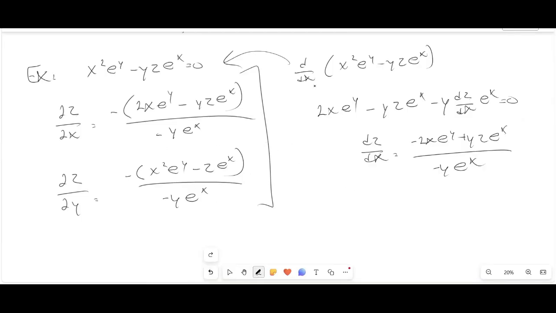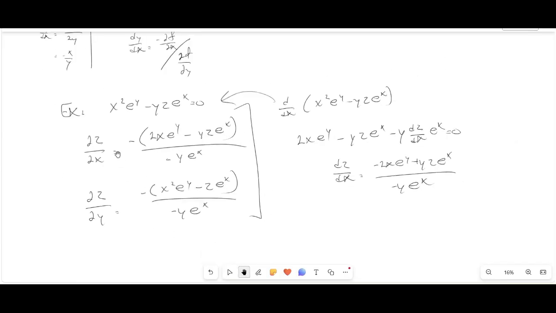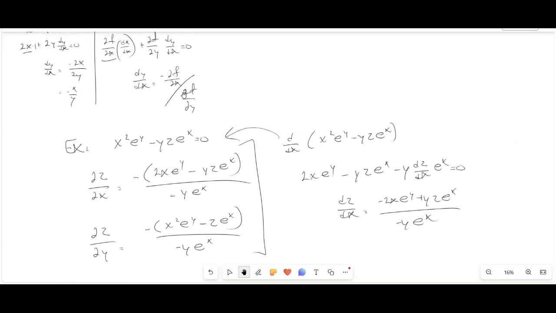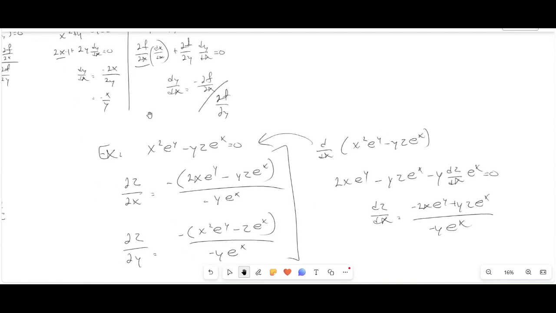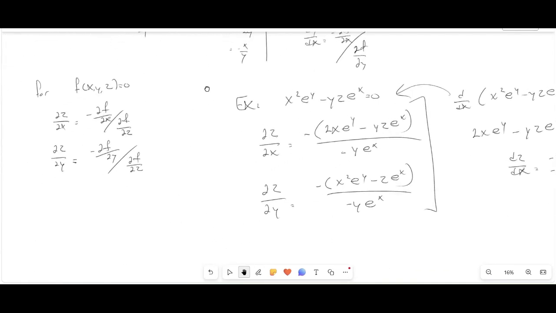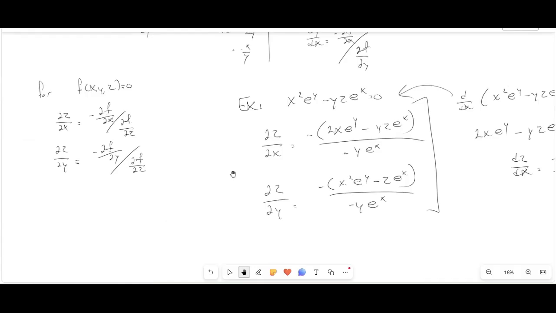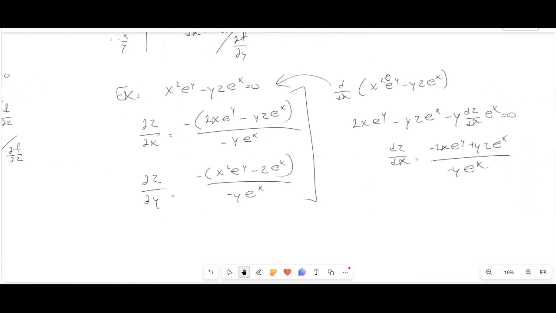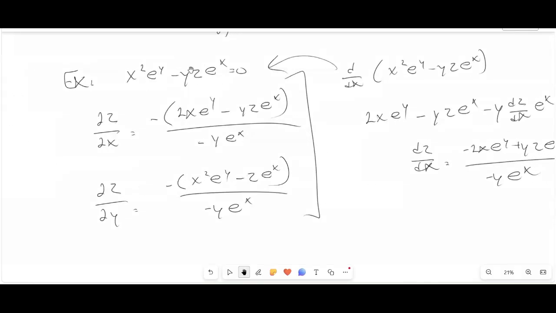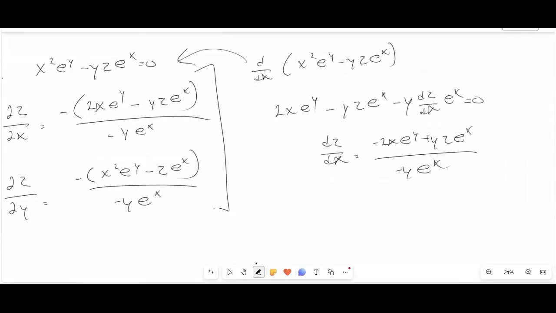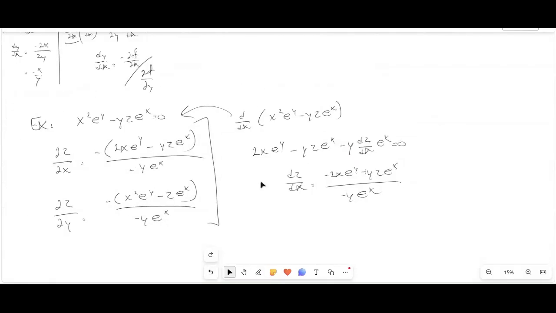It's the same thing. I just want to encourage you to see that if you're comfortable applying this new formula that I'm providing you, that's fine. If not, and you understand this version on the right, this is just as good. You just differentiate across, and then whatever you care about, like in this case, we cared about dz dx, just solve for that, and you'll get the same answer. So that option is also available to you.